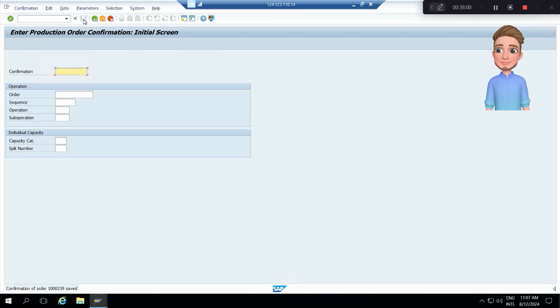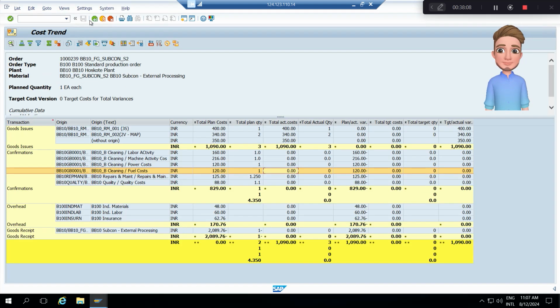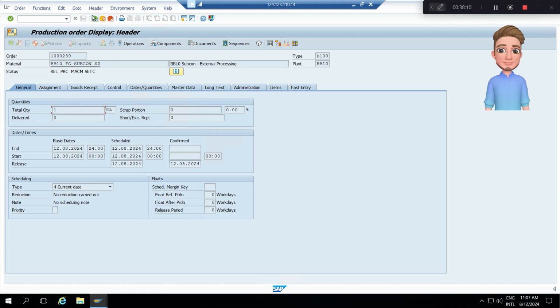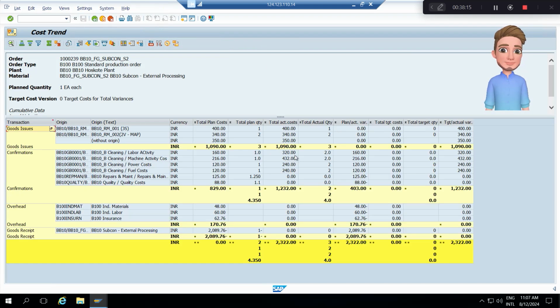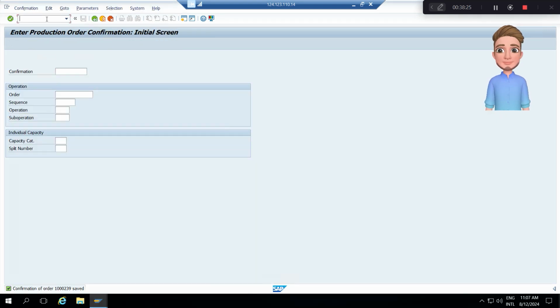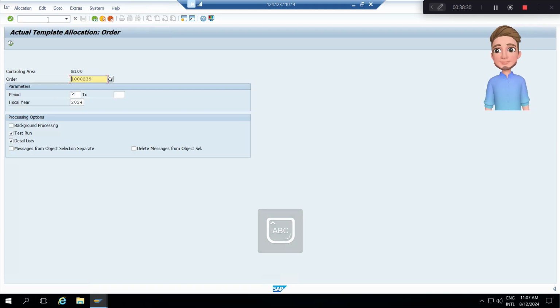Click on save. So now what has happened? You have activity confirmed. So how do you check the cost? Go to cost analysis CO03. Let me just go a step back. Again return to cost analysis. So now you see activity cost is there. Now that activity cost is there, what else will I do? I'll do template allocation to get these two values. What is the transaction code for template allocation? CPTA. Enter. This is the order. Period is 8. I'm not doing a test run. I'm saying okay.